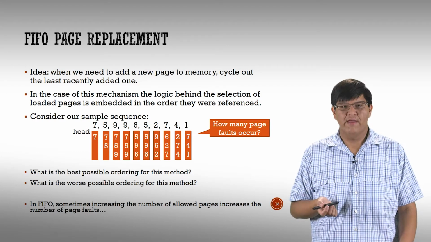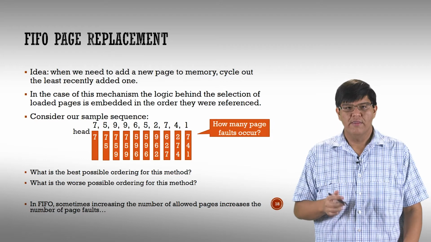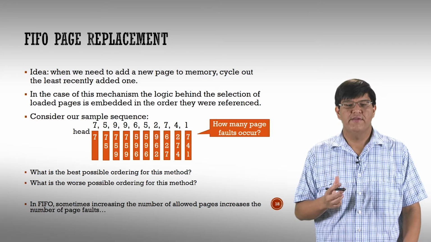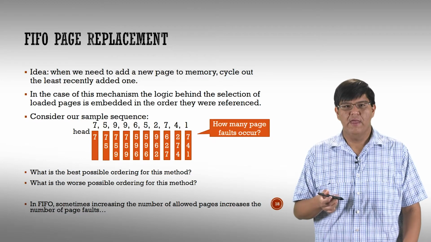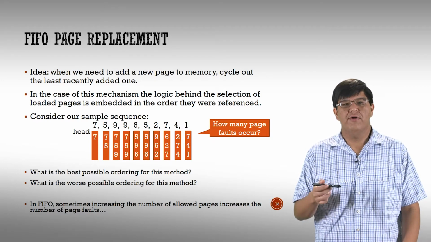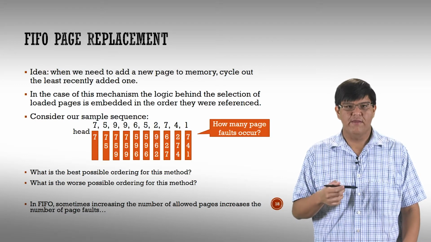We'll jump down to the diagram in a second, but for now, just picture you have a queue. This queue has a certain size, and the size represents how many pages I can have in memory at a time. As I add new pages, I add to the back of the queue. And when I need to pick a victim, I throw out the page in front, and I keep cycling through things.